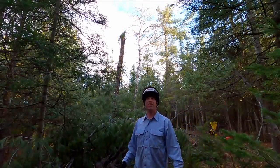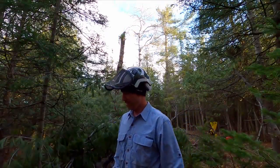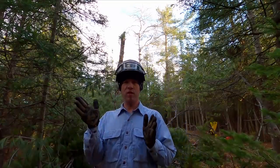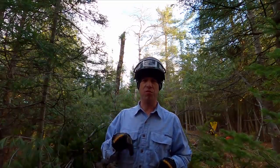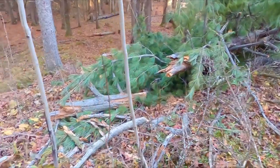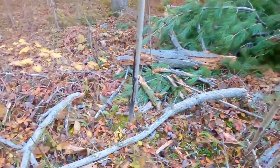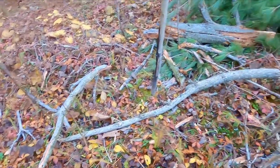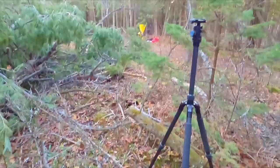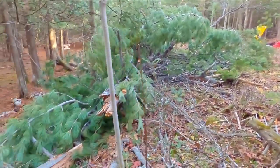Guys get scared? I leave you a little bit too close. If it had been 2 feet to the left, it would have just touched the foot of the tripod. That was close. Here's the top of the tree. These grade pieces were the very tippy top. And there's the tripod. Wow.